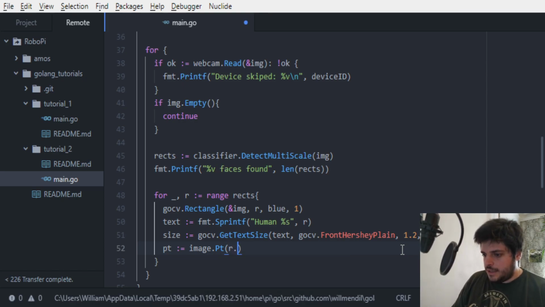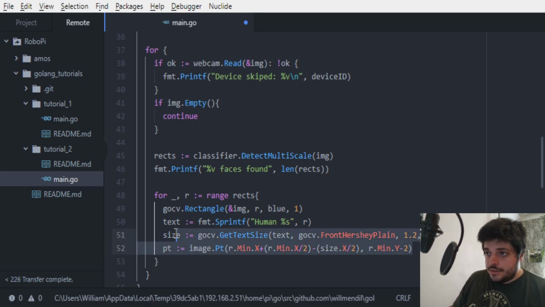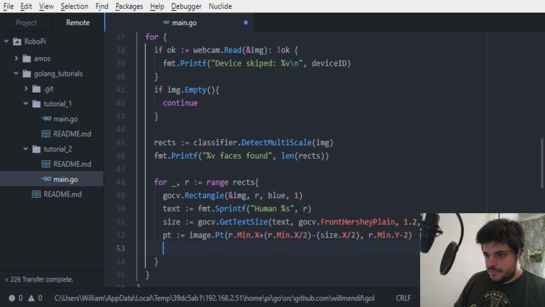So it's r.Min.X plus r.Min.X divided by 2 minus size.X divided by 2, comma, r.Min.Y minus 2. I don't know what this does. I guess it just finds where to put the text. This can be very tedious to determine on your own, but again it's in the example.